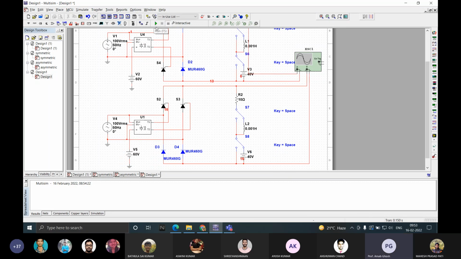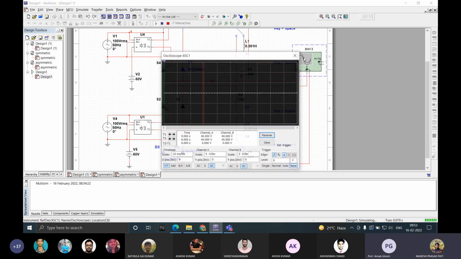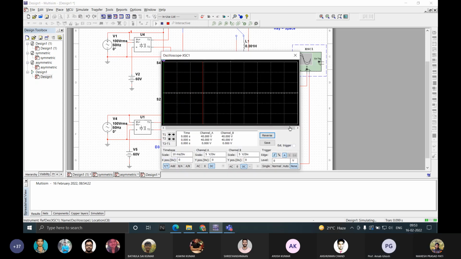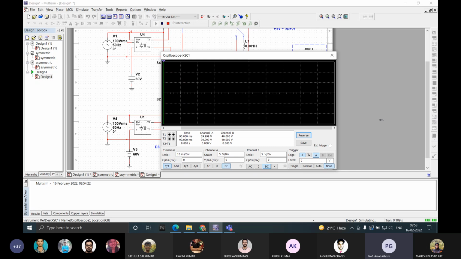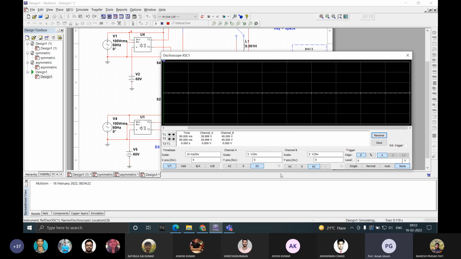Simulate, and we need to look in the grapher view. Please simulate it. Open that oscilloscope. Go to grapher and make it auto scale. The voltages are different, so it is 10 millivolt per division; make it 10 volt per division, or 20, like that.